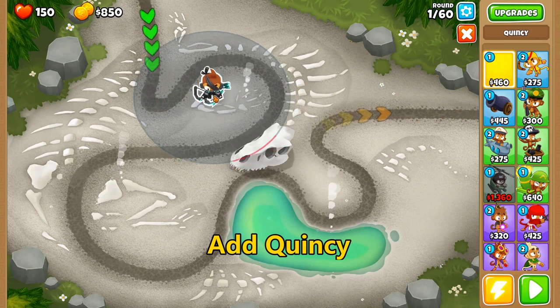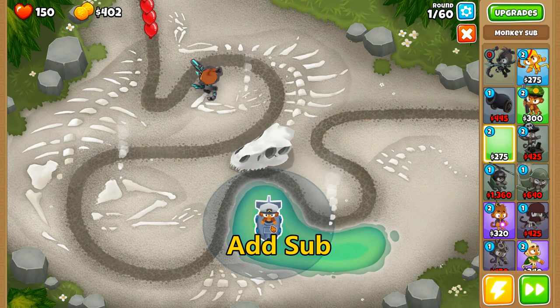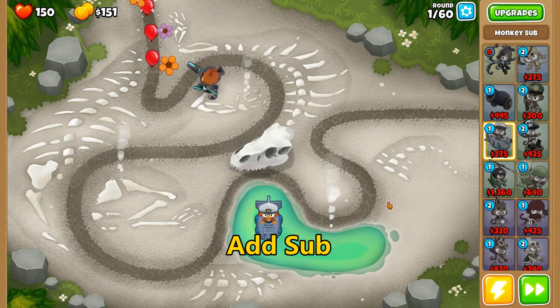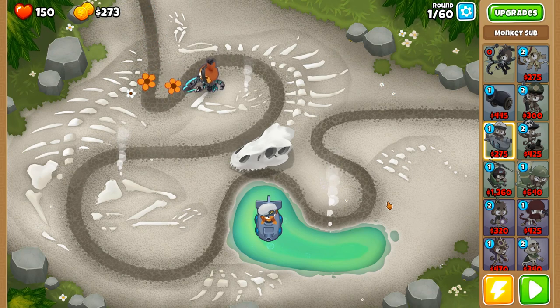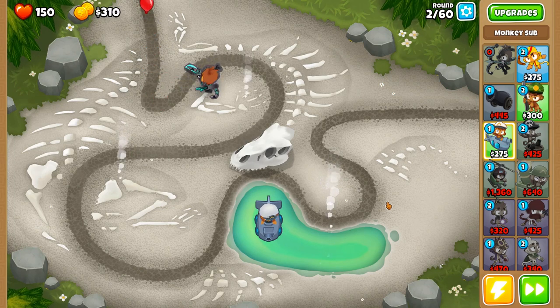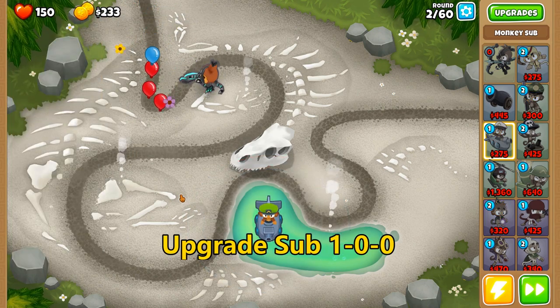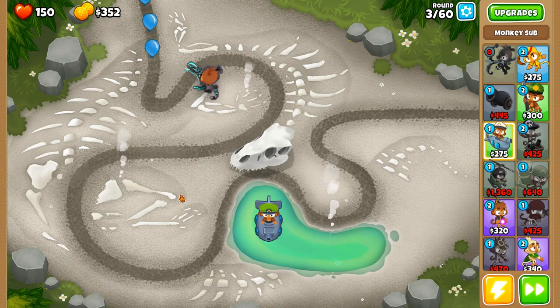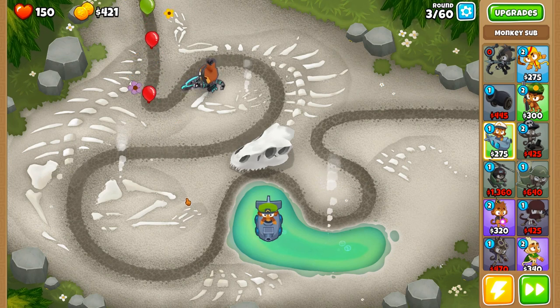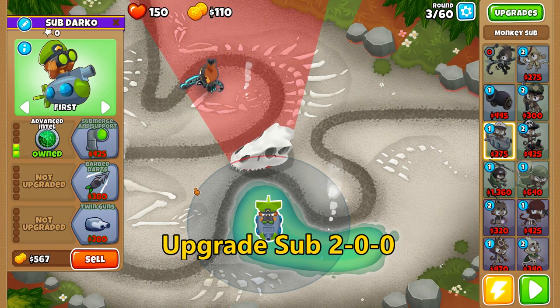I'll begin with Quincy. And I'll also go ahead and place a sub. I think they've added this first map into this Odyssey in order to lull us into a sense of ease, because that second one is crazy. I'll go ahead and upgrade my sub to advanced intel.